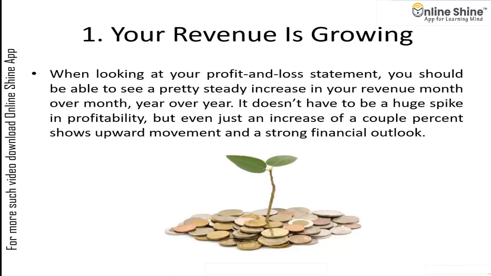1. Your revenue is growing. When looking at your profit and loss statement, you should be able to see a pretty steady increase or a consistent improvement in the revenue month after month, year over year. It doesn't have to be a huge growth in profits, but it can be an increase by a couple of percentage quarterly. So maybe from January, February, March, if you compare the previous year, Jan, Feb, March, maybe the growth is 5% or 10%. Why quarterly?